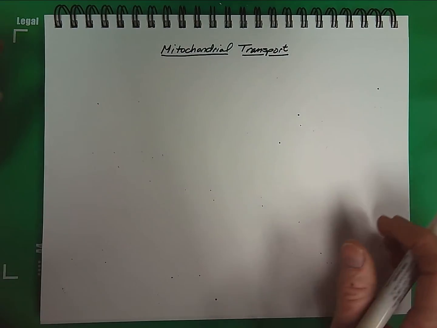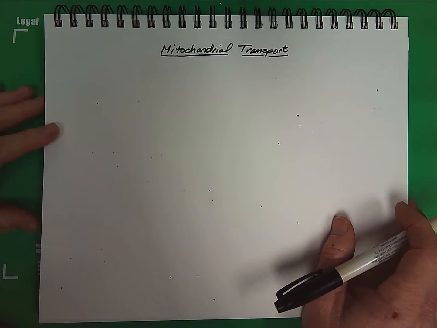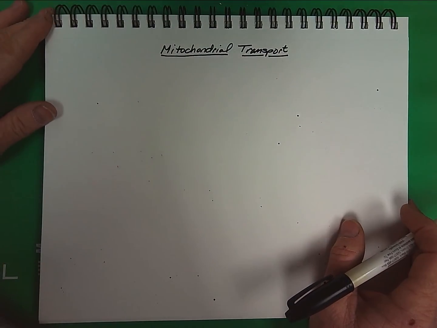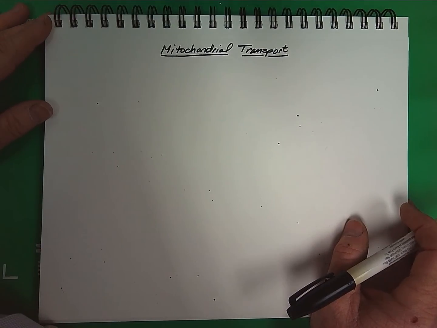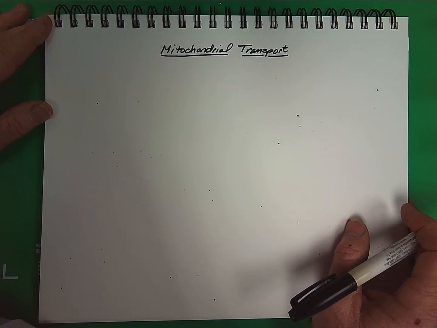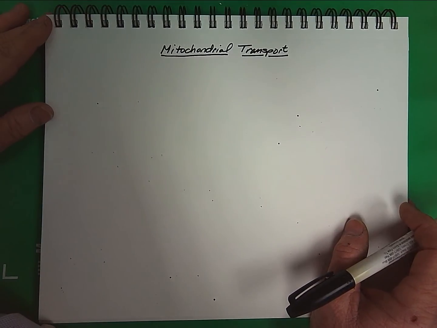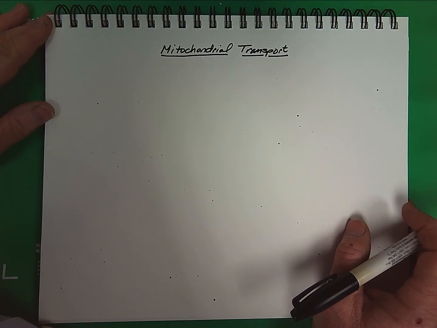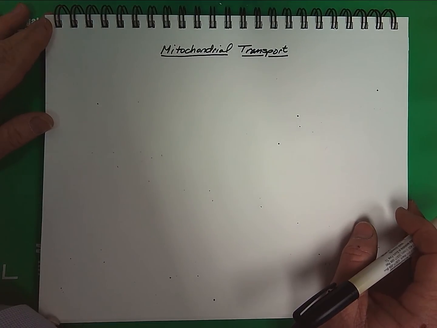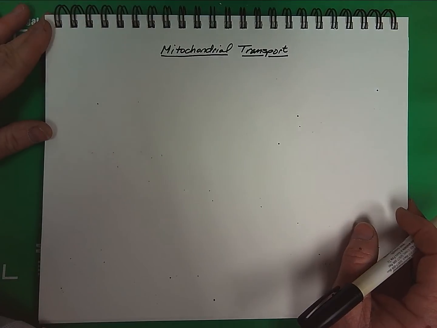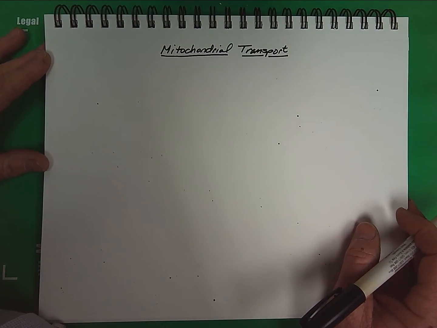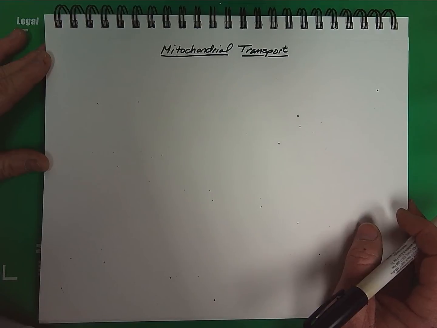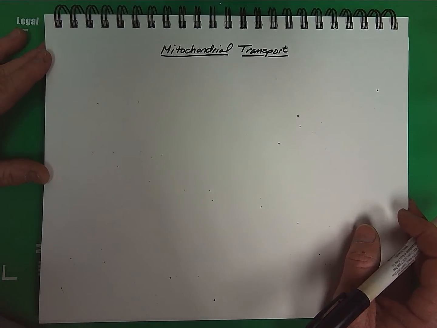Okay, in this video we need to take a look at mitochondrial transport. Now there are two different types of molecules that need to be transported into mitochondria. We have the small molecules that are involved in metabolism, and we also have proteins. Now the protein transport mechanism is best left to a cell biology course because that's going to require some information about chaperones and membrane fusion complexes, and that is beyond the scope of this particular course. So we're going to look at the small molecules that are transported in and out of the mitochondria.